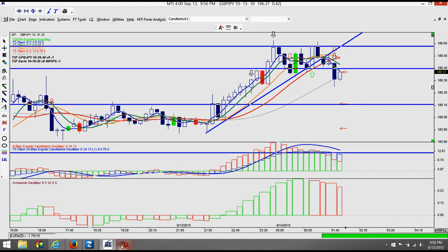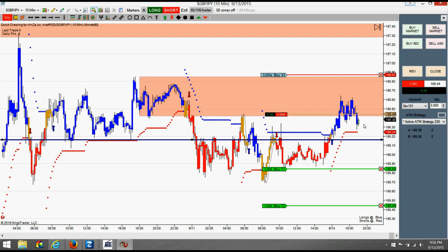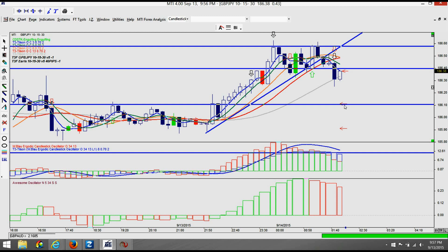On the broker platform, the GBP/JPY is up five pips with a little test going on. We'll see how it works out. I like this price level here — I'm not sure about the 40-pip target, but we definitely need to see a new test here and see what's going to happen.